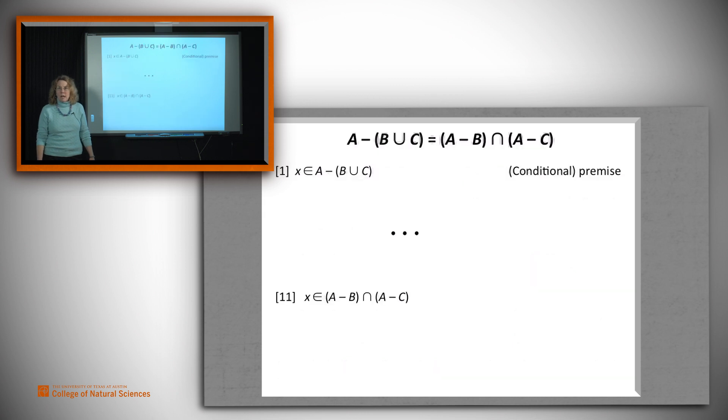So let's look at how we did this. We're going to start the first direction. We're going to assume as a conditional premise that X is an element of the first of the sets. And then imagine through some process labeled dot dot dot here, we're able to derive the claim that X is an element of the second set. Suppose we can do that. Then how do we finish the proof? And we'll come back to that.